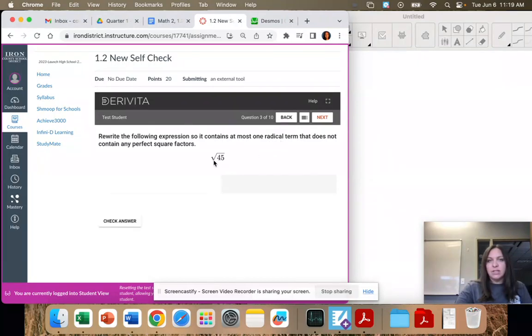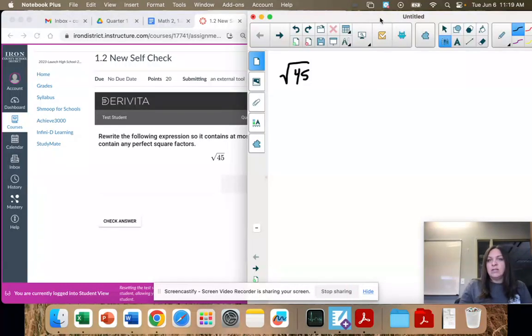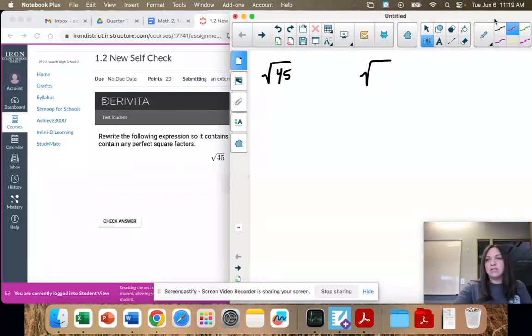We're simplifying, so it still contains a radical. A radical is the square root. So this is a radical that needs to be in our answer. So no decimals allowed. It doesn't tell us to round. It's a radical. So it's saying the number 45 has some perfect squares in there.